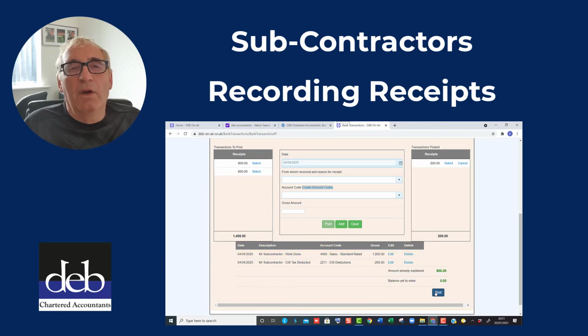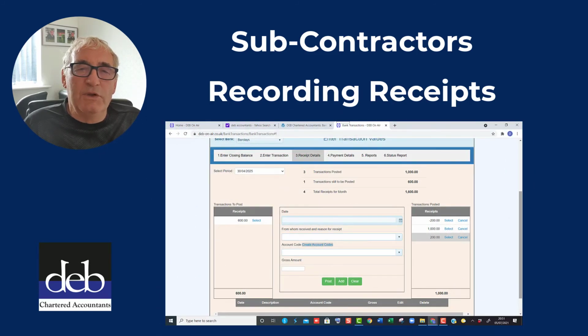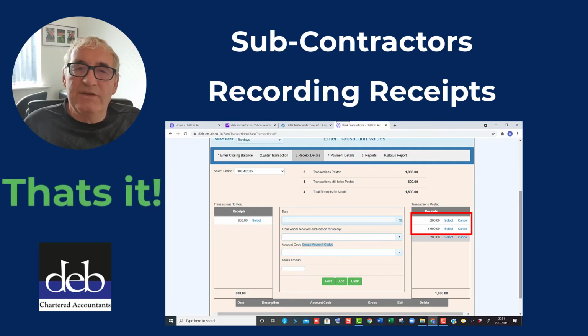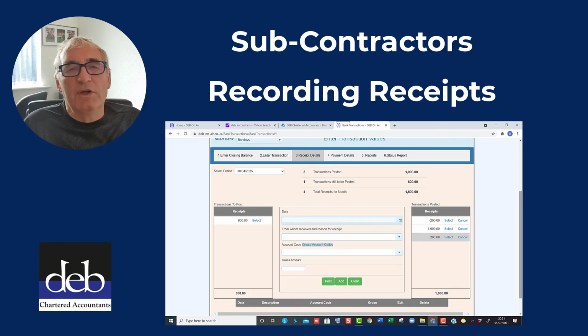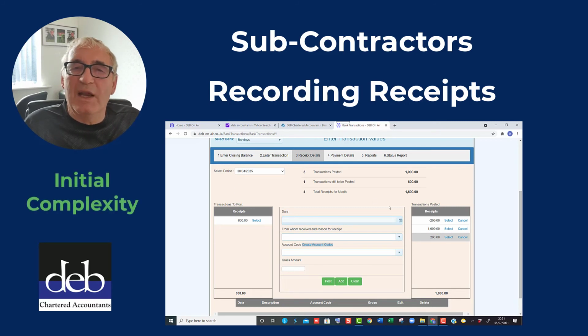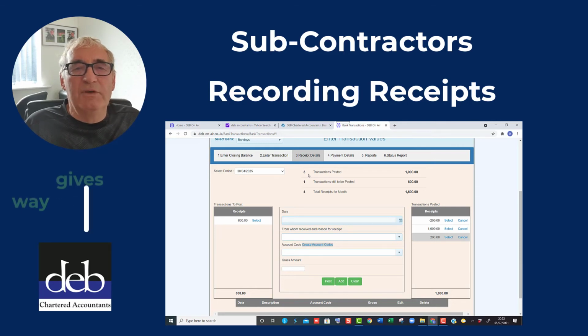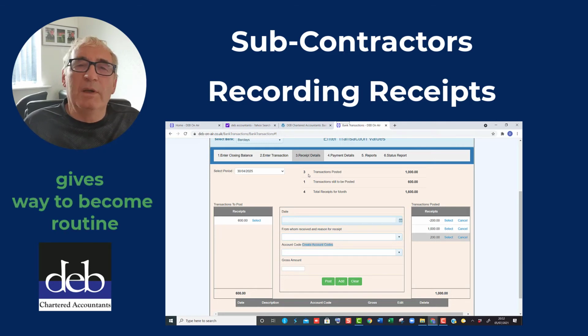You can then click on the Post button and the fully posted transaction moves from the left-hand panel to the right-hand panel, which contains all the transactions that you have fully posted. And that's it. That transaction is done. As you can see, even though recording subcontract receipts may at first glance seem a little complex, you will find this quite easy after you've done it a few times.